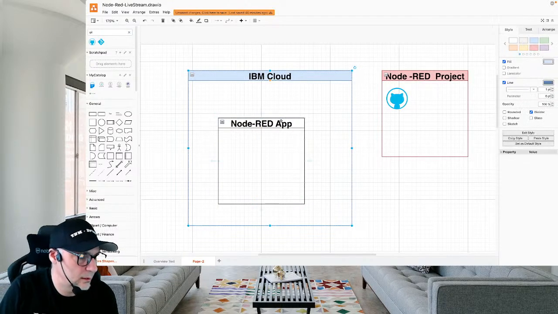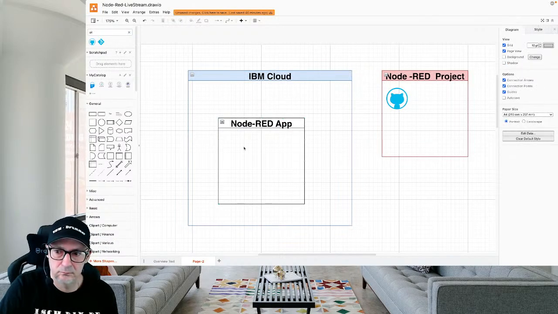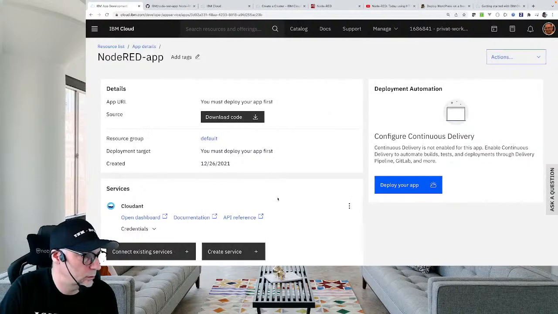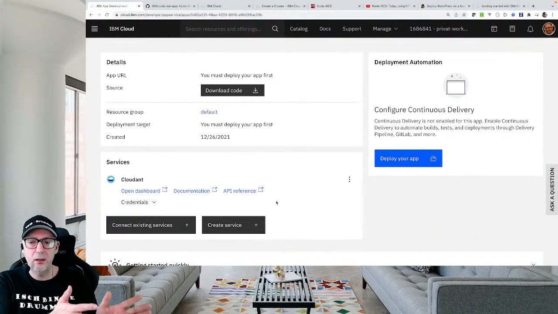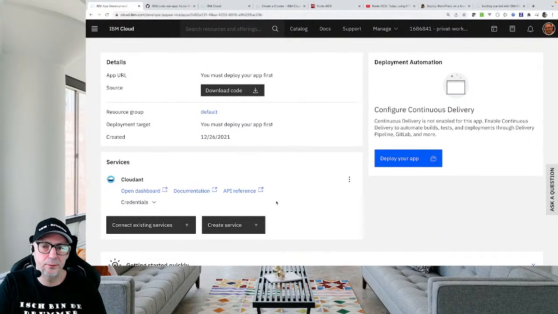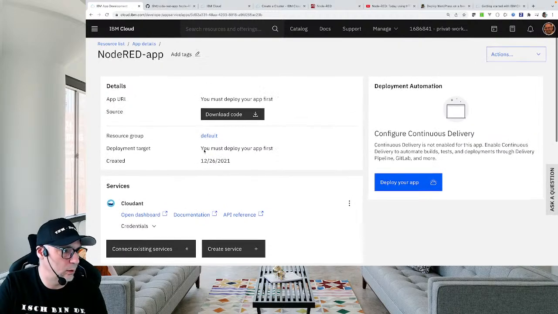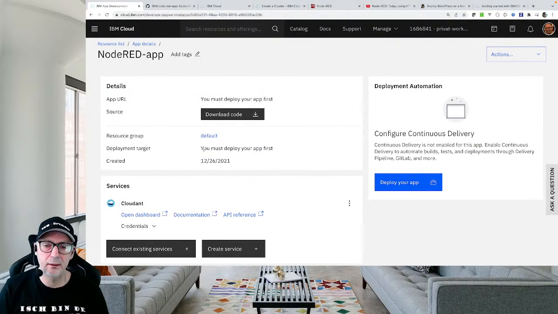Okay, so that is what we currently have. Come back. So we are here in the app. We know where the source code is. Later on, we want to deploy the app to the Kubernetes cluster, so that is what we're going to do now.